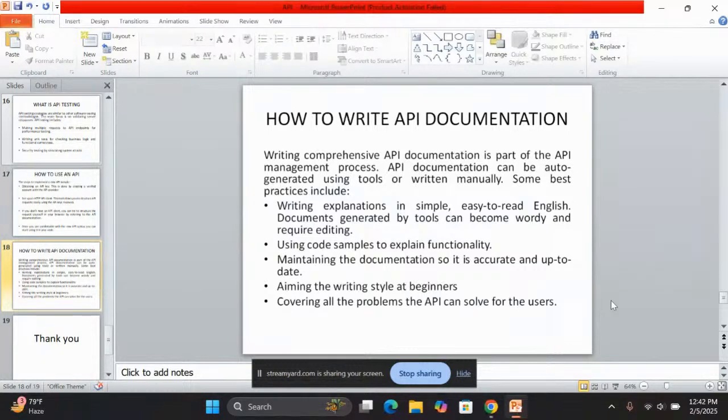So you don't want to waste the developer's time. You don't want to give the developer more headache because he wants to work with your API. So your explanations should be simple, in easy to read language. Documents generated by tools can become wordy and require editing.